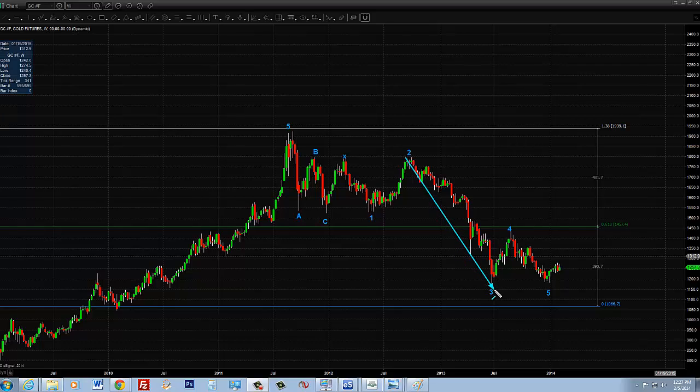We had this long wave 3 down. You have your corrective wave 4, and 4 does not overlap into wave 2. This is our wave 2 right here. There is no overlap. We go to wave 3, and as I said, typically on wave 3 and wave 5, you're going to have a lower low on wave 5. When we hit this particular bottom, this double bottom here, it gave me a sense that we at least want to look at the idea that what we're witnessing is a bear market truncation.